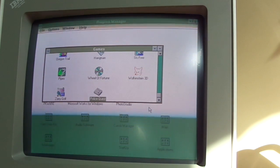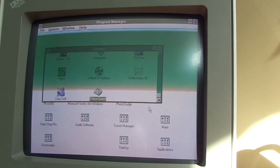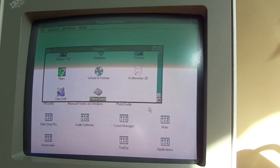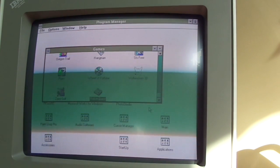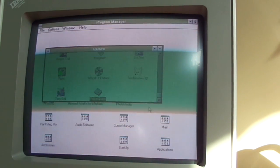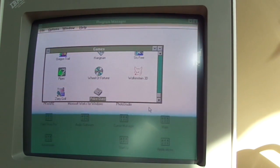But I actually had a real copy of that game way back in the day. It was actually my uncle's game, and he got it from a friend of his, who got it from a friend of his, and anyway. So there you go, Police Quest.